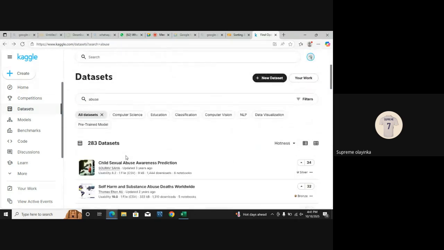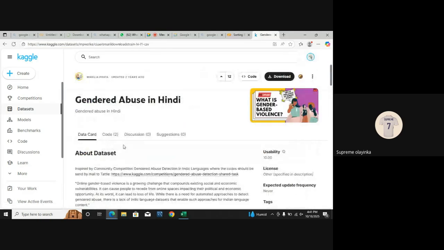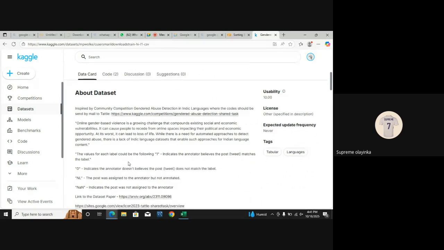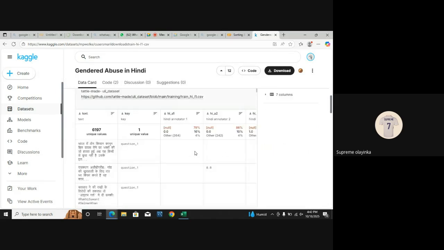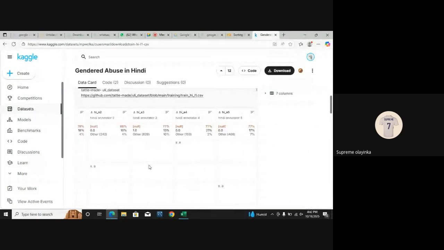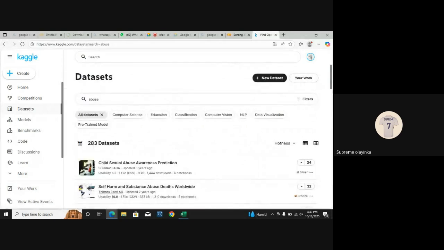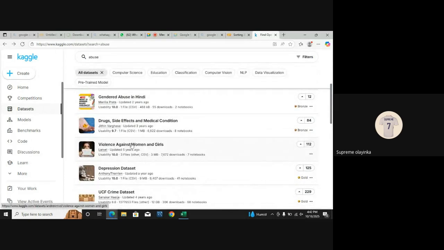So let's check for another one, and then just open this. Let's try gender abuse. So you can actually check this one, online gender abuse, violence within it can lead to loss of life, where there's need for automated education. Okay. We can see something like this. Zero indicates the annotator does not believe the post matches the label. Anyway, let's check the score. Oh, I can't read this. Oh, okay. There's a language barrier, so I won't be downloading that one. So I'm trying to find one we can download. So okay, let's just go for this.